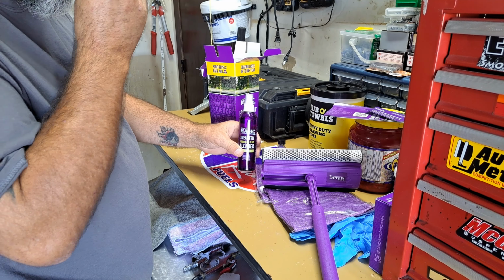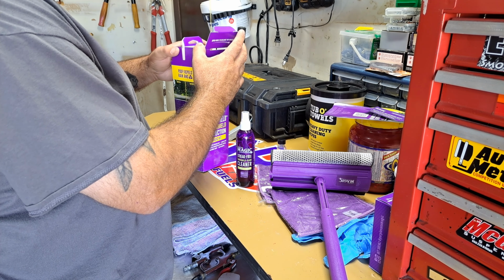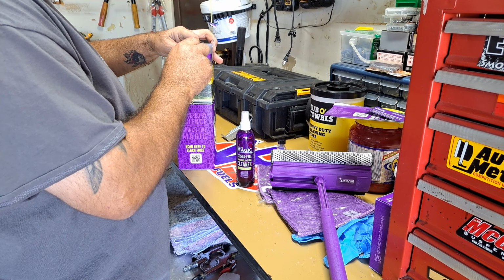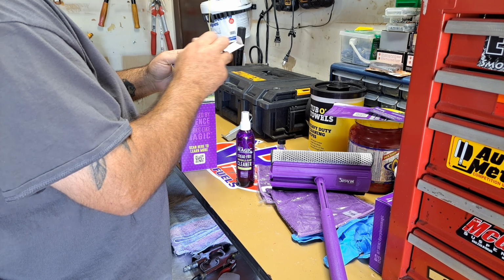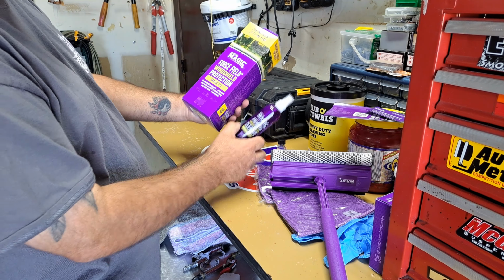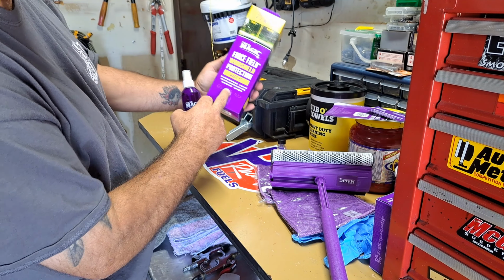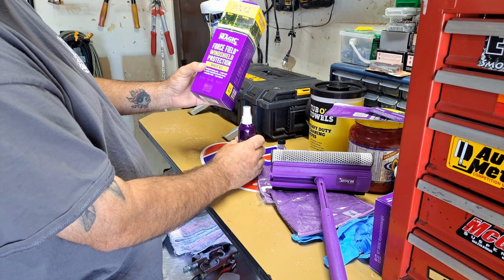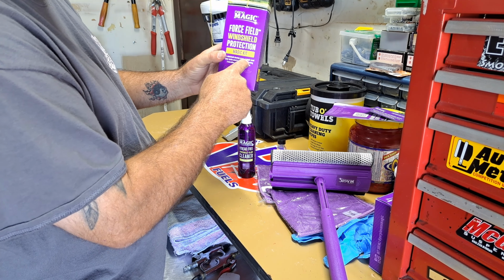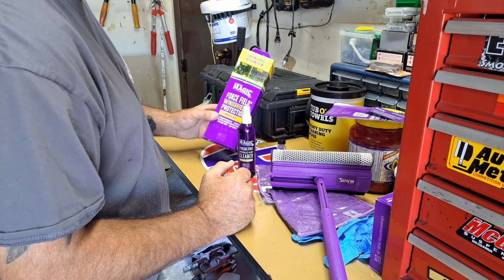What originally caught my eye with this, I'm going to be honest, I'm one of those nerdy guys, and my wife mocks me and gives me a lot of lip service over it, is marketing. The packaging, marketing, all that stuff. Sometimes being patriotic, sometimes it's just eye-catching. The bottle's purple. It's not purple solution, the bottle's purple. Good package, nice color, and purple and yellow go very good together. I've been guilty of buying another product that's yellow and purple because the packaging caught my eye. Not even going to lie to you.